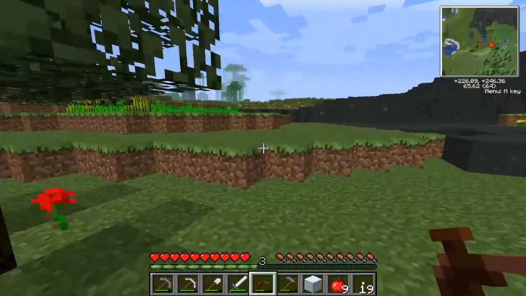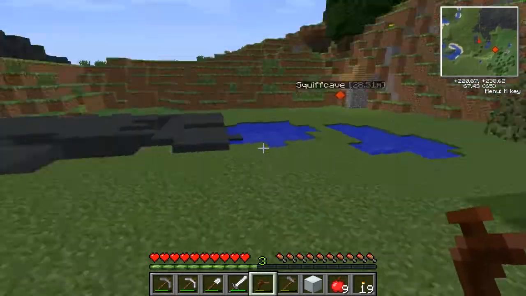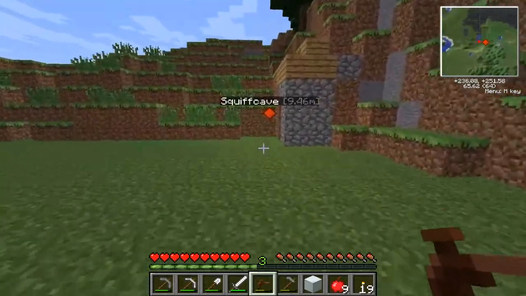Oh, and also making a bit of farmland over it. I've made fences, but I haven't slapped them down yet. Didn't see any urgency in doing so because I've not seen any animals around here yet. So let's go back in. Let's do what we're doing.